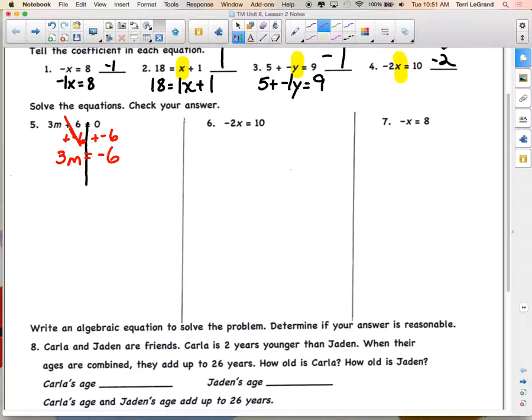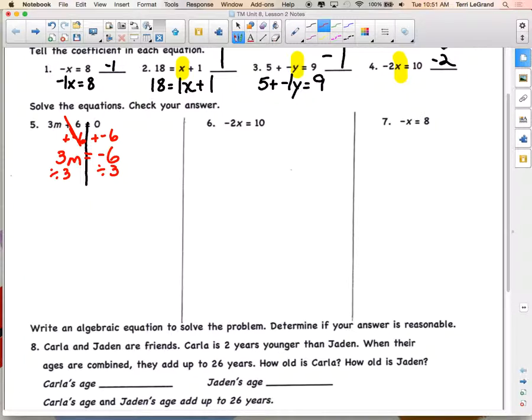Okay, well here's the deal. That coefficient tells us how many equal groups we need to divide into, or in other words, it basically says what we need to divide by. So what do we need to divide by? 3. Okay, so the next move is to divide each side into 3 equal groups, or in other words, just divide by 3. Harley, what do we have now?